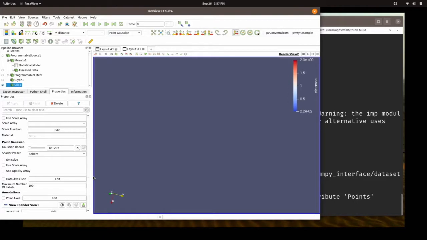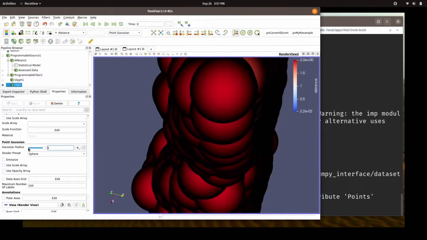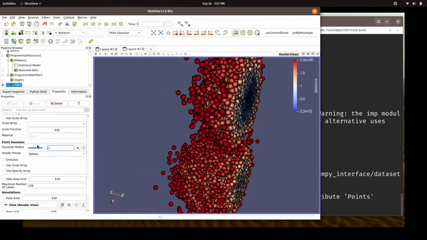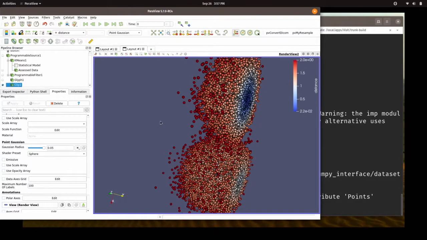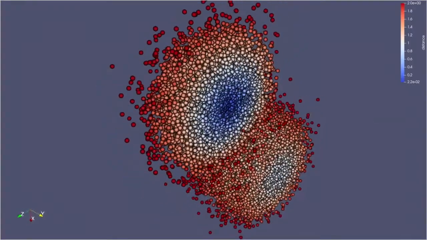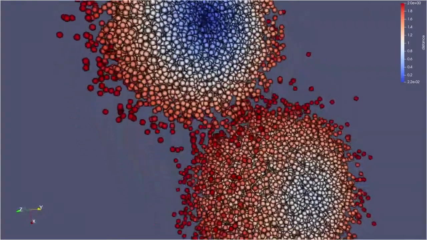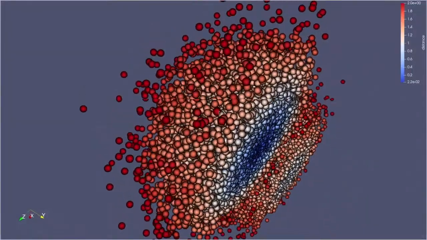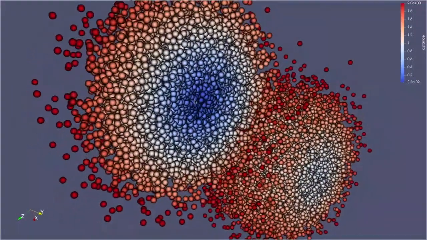The size here is set to 0. So if I set that to something, I don't know why this default is not... okay, so that's too much, obviously. If I do 10 times, I do half again. There we go. I have my nice display of the clusters with the points colored by distance.